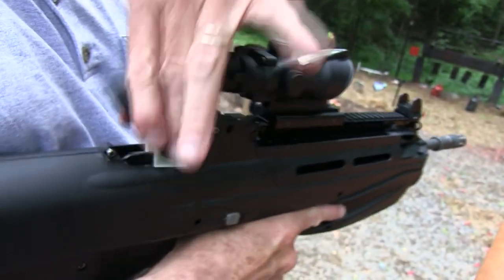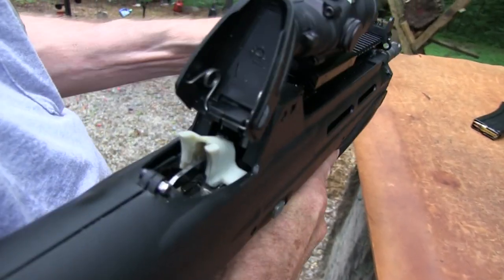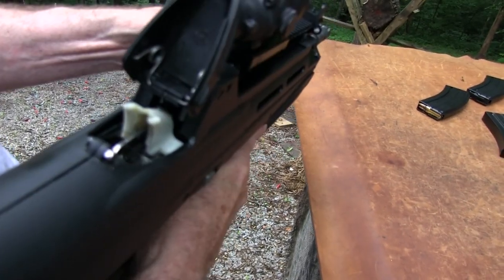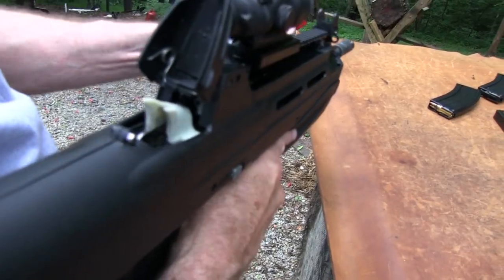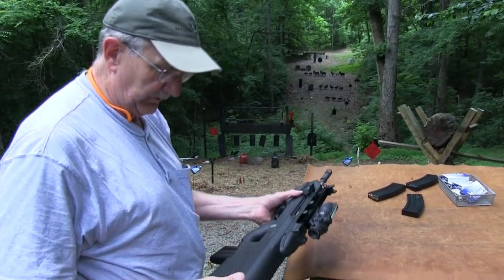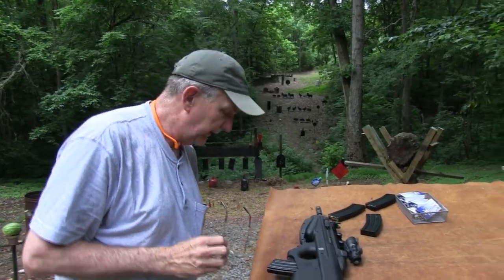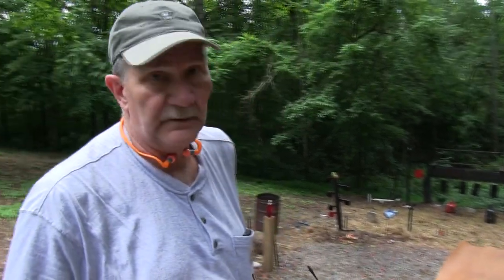Say you've got some kind of malfunction or a hang up, that's how you get to it. And you can see what's going on. Pretty interesting that it takes that case as it comes out that fast and puts it into that slot right up alongside there. To be able to do that reliably, wow. I'm glad I didn't have to design that. Pretty amazing. The glasses, we're in a really hot, muggy day here. But that's fine. I'm glad that winter is over.